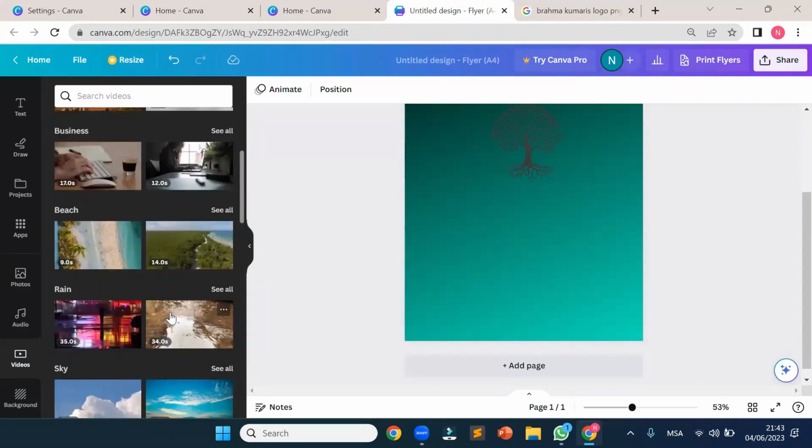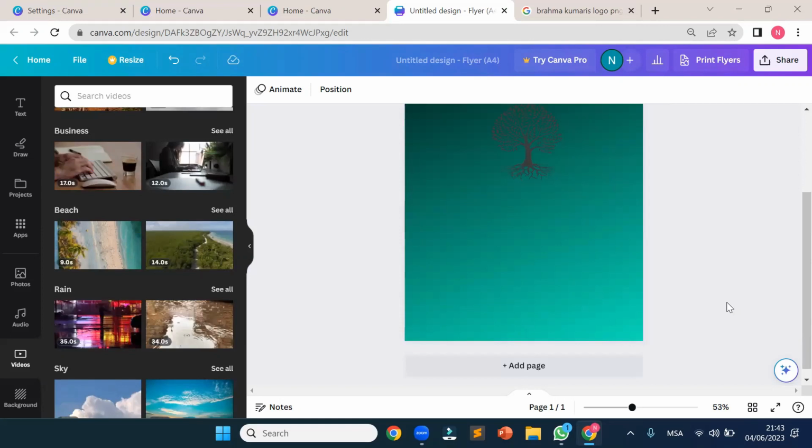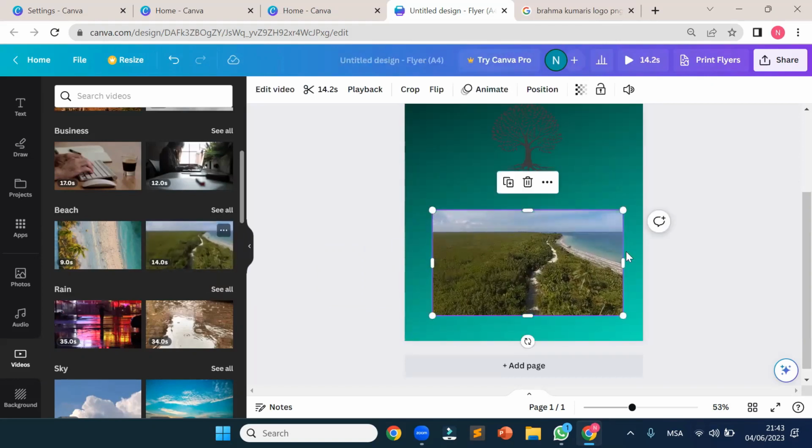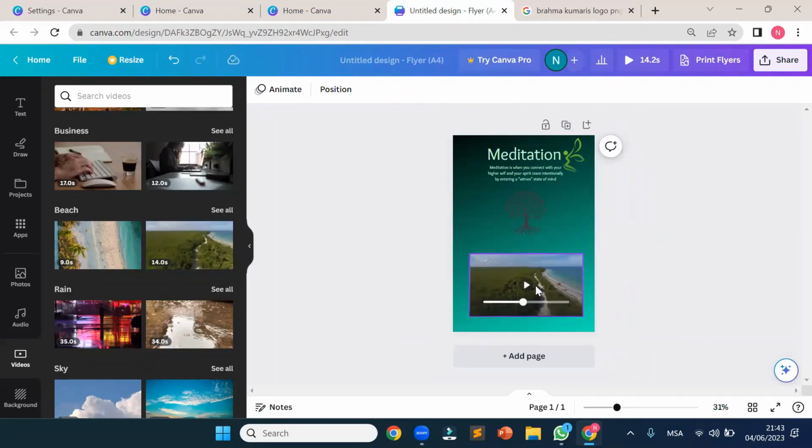Now, Canva allows us to make flyers with videos in it, which means, watch this. I'm just going to drag this and place it here. So now you can actually share this, a flyer with a video in it. So people can read and watch your video at the same time. Even this you can try. I'm going to stop here, but I'm going to go into this more. So this week's homework will be, you need to give me a flyer like this. Do one. Don't worry about being beautiful.